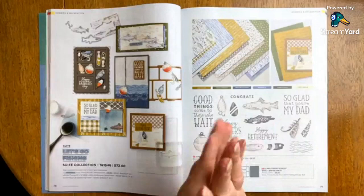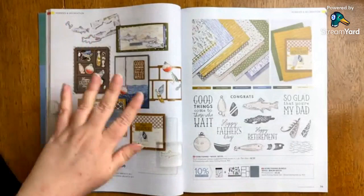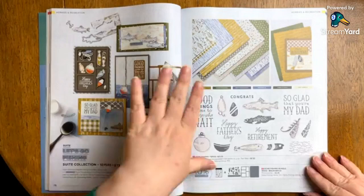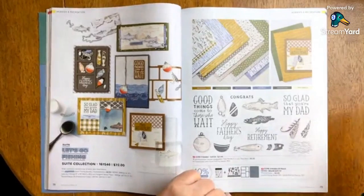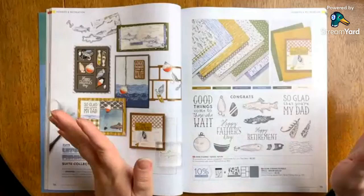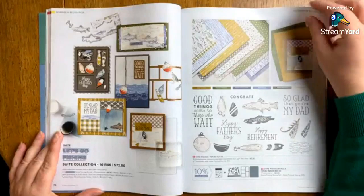There's a Crafting with You bundle I haven't come up to yet — I think it's called Crafting With You. You could do so many different clever things with this, turning it into different organizers with different themes. This could go far beyond fishing. Father's Day, congratulations, retirement — some cards just say 'so glad that you're my dad.' Sometimes you don't need the occasion. 'Good things come to those who wait' — how perfect is that? I'm excited to get the paper, the embossing folder — called Twisted Rope 3D — all the things. This one really captured me right away.